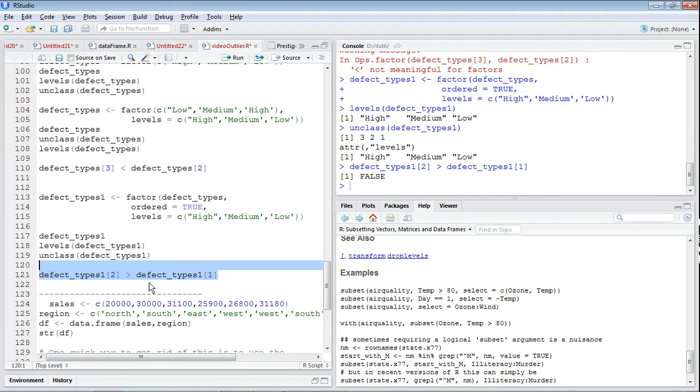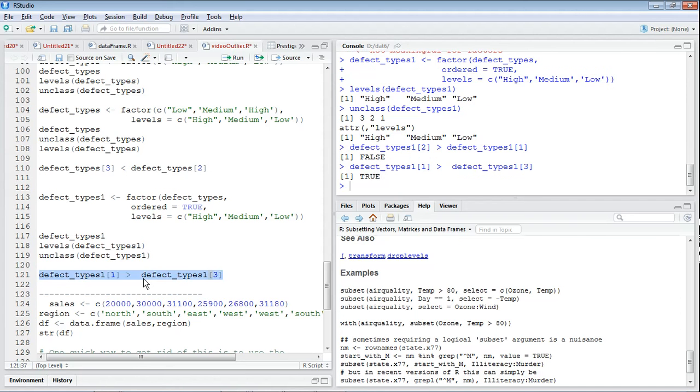Defect type 2, medium, is greater than defect type 1? No. Let's try with less than. Here we are checking whether defect type 1 is greater than defect type 3. It's true. High is greater than low.